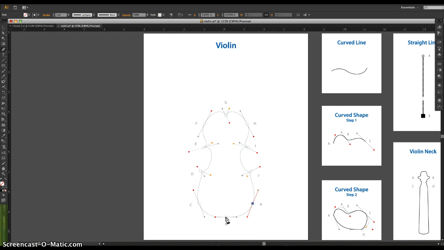Now I'm going to click, and holding the Shift key, I'm going to drag over to the next red dot. The Shift key is giving us a little bit more control over the handlebars. Okay, now I'm going to let go, and then I'm going to go to point C, and drag to the red dot there and make sure that my tool is lining up. You'll see that I'm a little off, and that's because I didn't click exactly in the center of that square. Now I'm going to go to point D, and I'm going to click and drag to the dot.